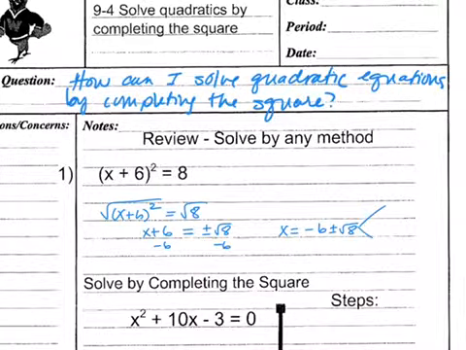Remember, we split that up into two problems, negative 6 plus the square root of 8 on your calculator, and negative 6 minus the square root of 8 on your calculator. You don't have to do that, though. Remember, this answer right here is sufficient enough for us. It's actually the best answer. So today we're going to use that piece of knowledge, that solving by undoing, and we're going to do something that's called completing the square.